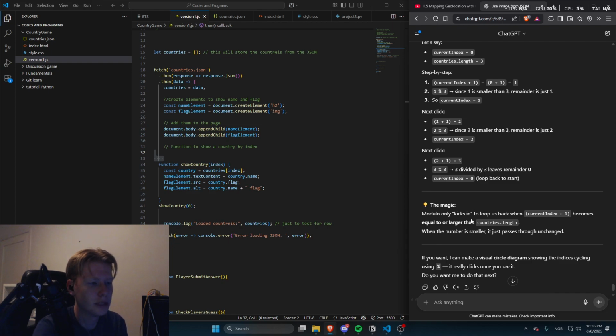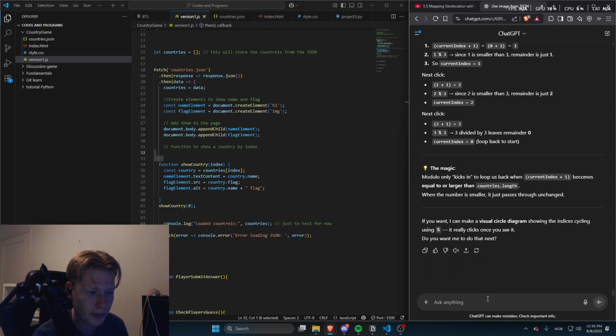Is it like if it's smaller, then it just doesn't work, and then it gives the 2? Is that what it means? So if the first number is smaller than the second, the modulo doesn't work and just outputs the first number.